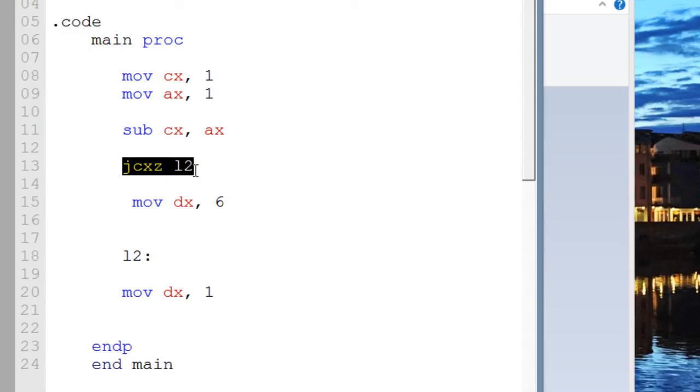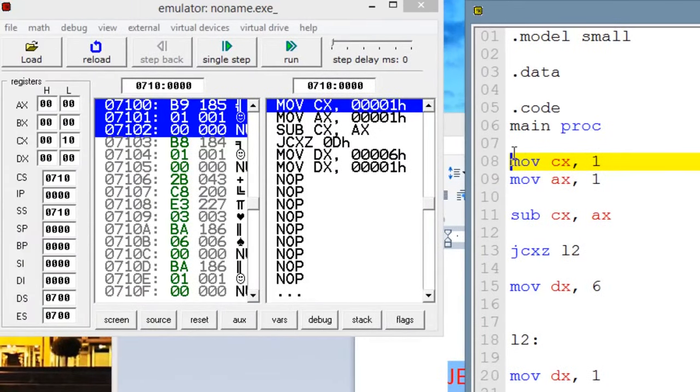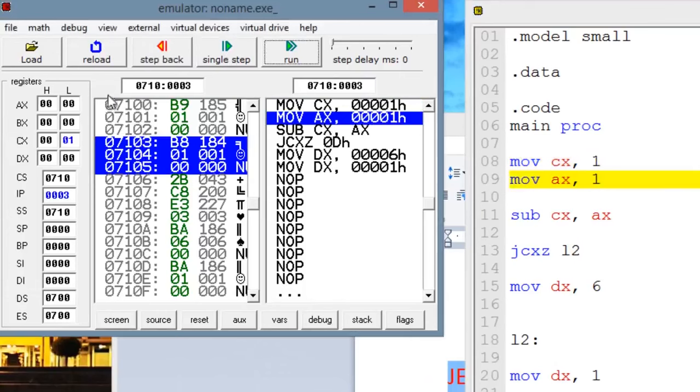So it'll only jump to L2 if cx is 0, and it'll completely bypass this if cx is 0. So in our case, cx is 0, so let's hit emulate and find out. Our first line of code is highlighted, move into cx the value of 1. Let's hit single step. Cx over here has a value of 1.